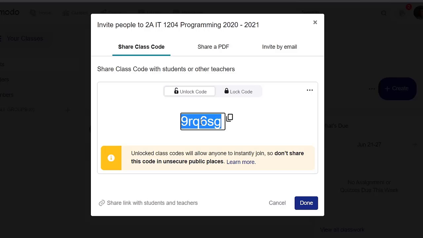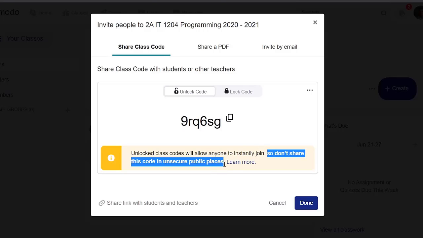So personally, I would not recommend using this type of class code because of security issues, for example, dummy accounts or fake accounts. They can easily invade your class once they get hold of your class code. So Edmodo recommends don't share this class code in unsecure public places.